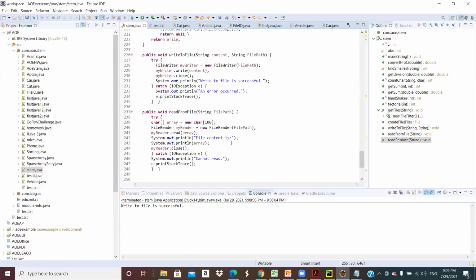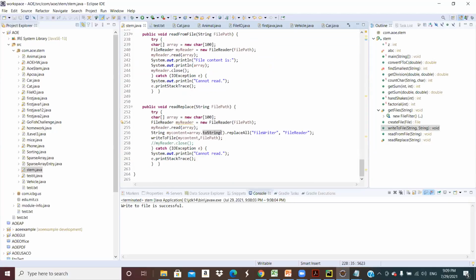And I did not close it, so that happened. So that's why. If I close my file, then I write to the file, it will work.